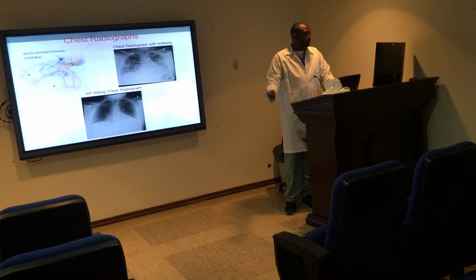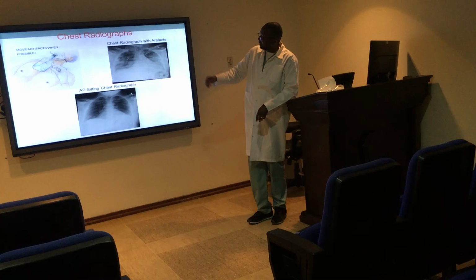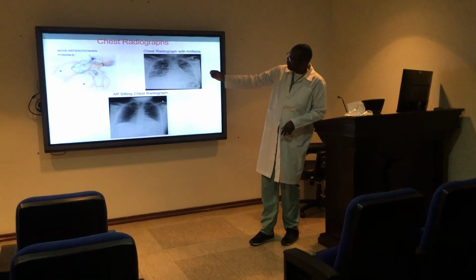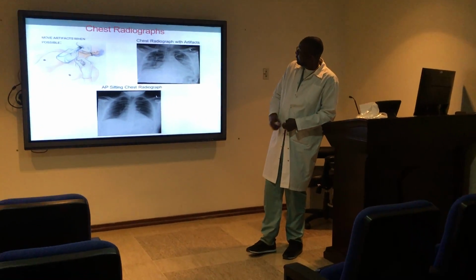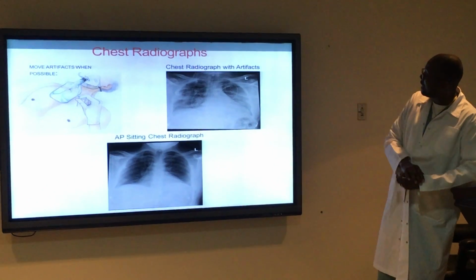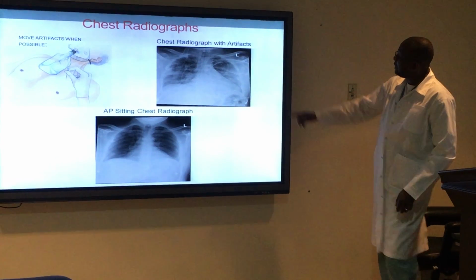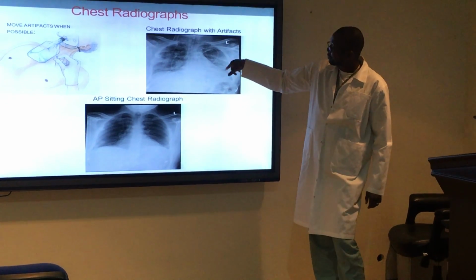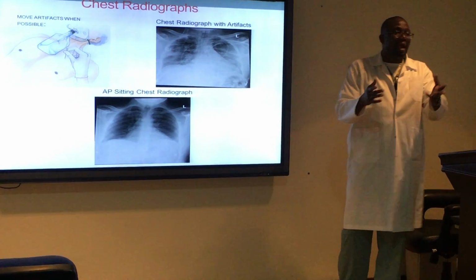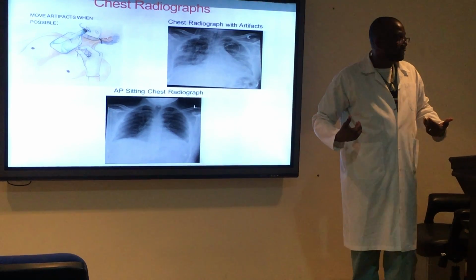I'll just show you some quick pictures. We spoke about artifact. That's an artifact there. If you can move it away, move it away. Look at this chest radiograph with artifact. All this could be avoided either by removing the ECG or by asking the primary nurse to move it to the side.